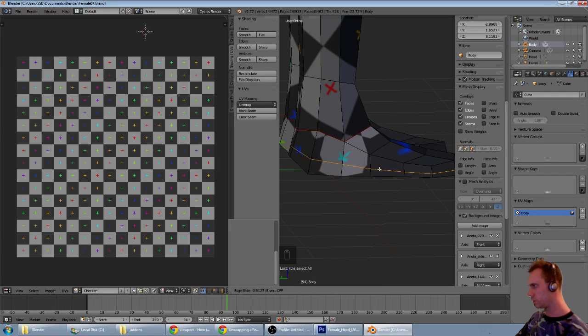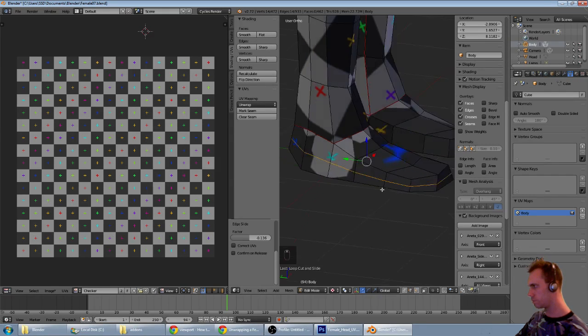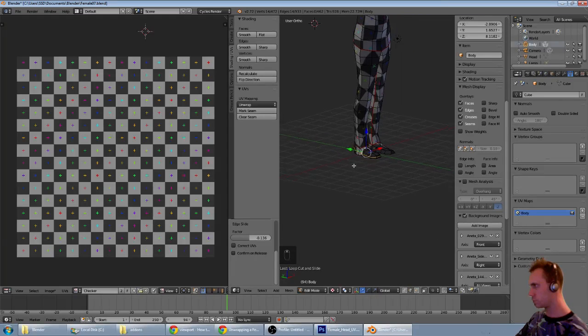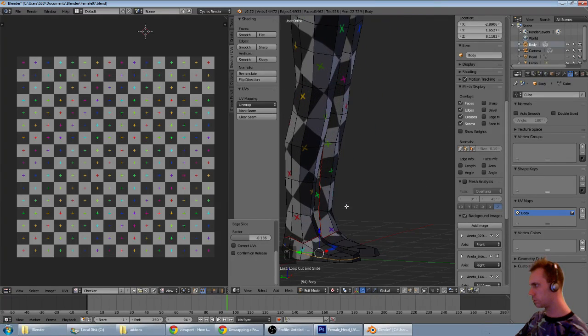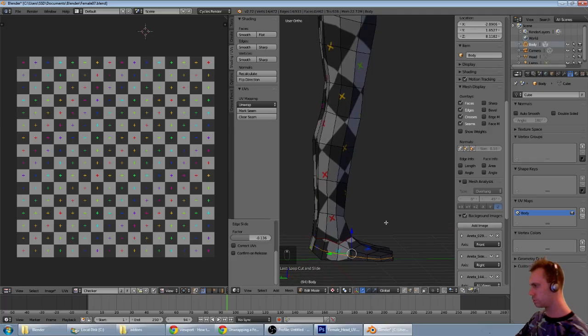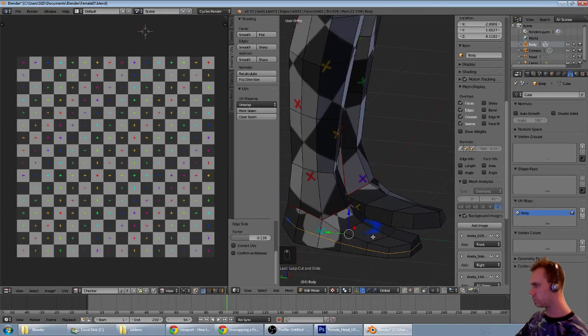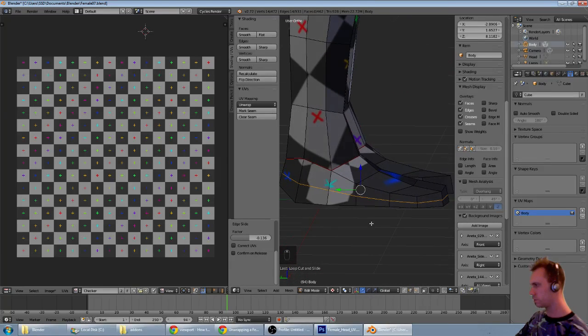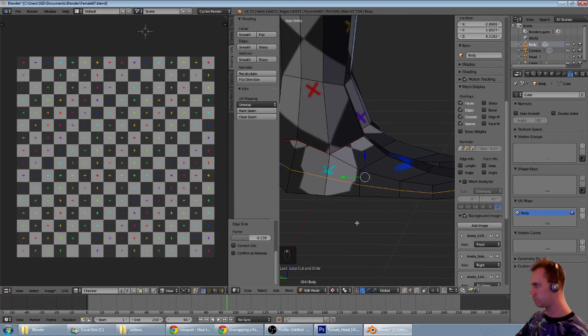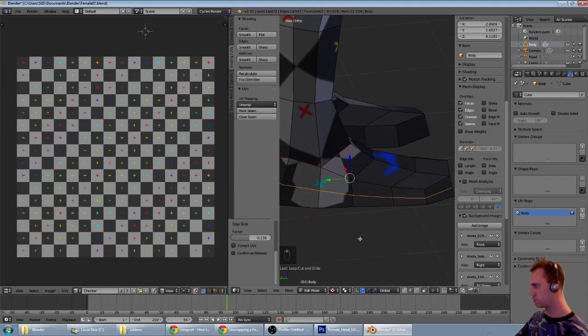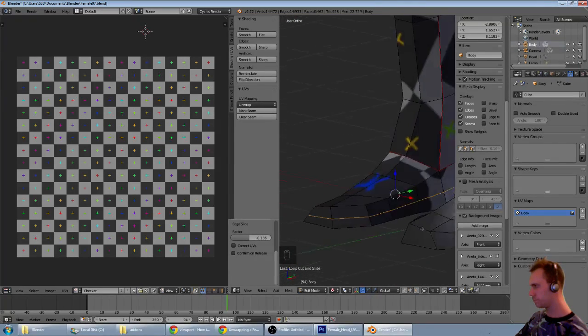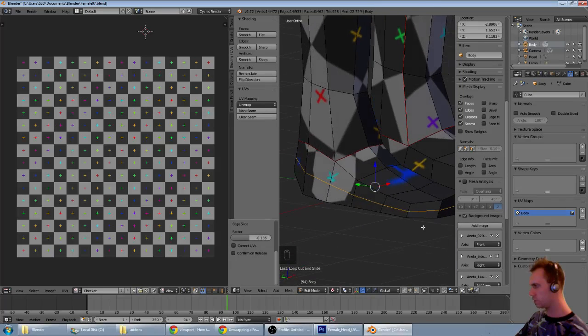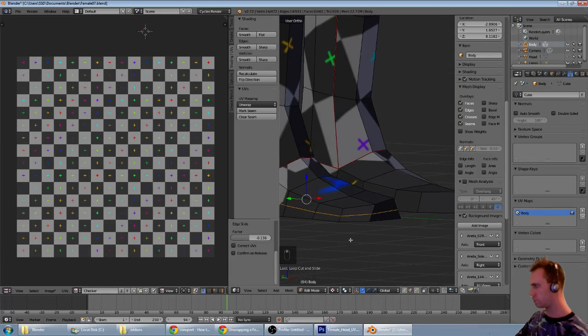See if I do an edge loop cut right here. Those quads are just really small compared to, but I guess that's okay. We want to be able to detail the texture on the feet. Okay, so now there is a loop all the way around.